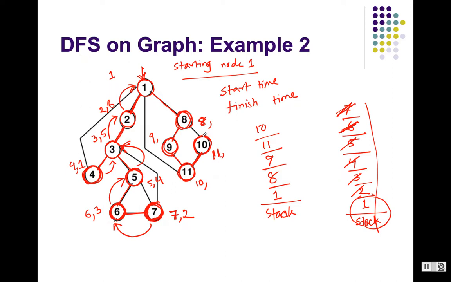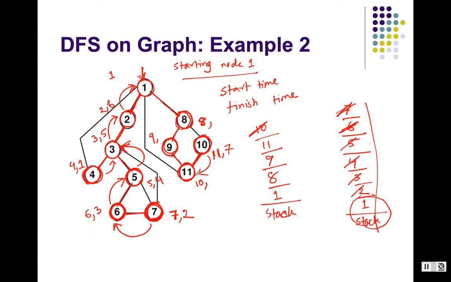Now from 10 we cannot go any further. The child nodes of 10 are 8 and 11, and both are already visited, so we cannot go deeper. So from 10 we are going to start our backtracking. We'll pop node 10 and use the finish time information. Our largest finish time was 6, so for node 10 the finish time will be 6 plus 1, 7. We'll pop the node, update the finish time, and go to 11.